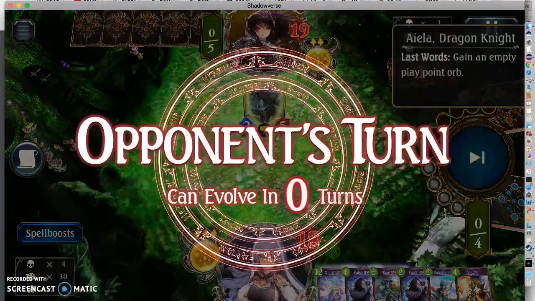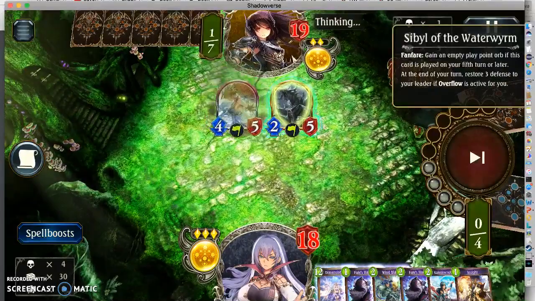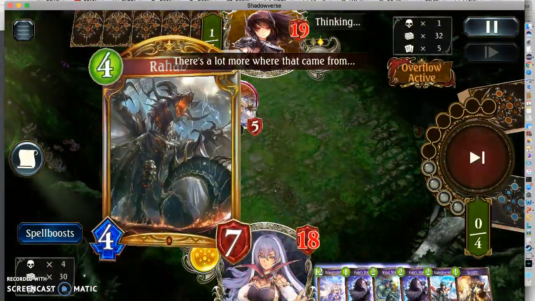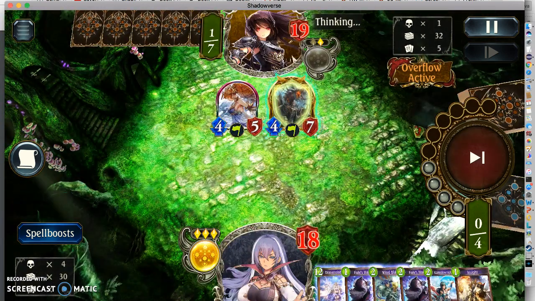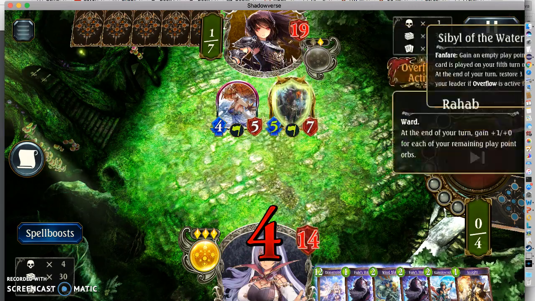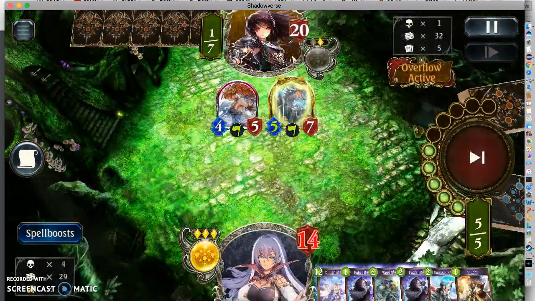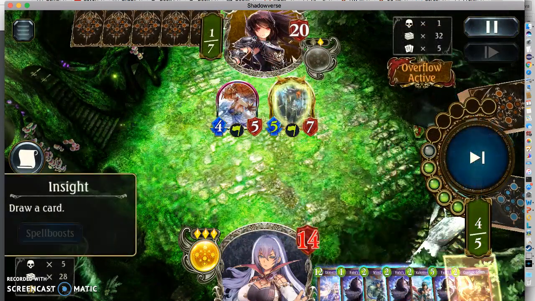Here I'll just clear his Dragon Knight with the smaller Wind Blast in order to keep my health at a fairly high level. On-curve Sybil is pretty hurty, and this might go south really fast unless I can stabilize the board. His Rahab is getting scared, but fortunately we can DShift, or not DShift, we can Wind Blast it to death.